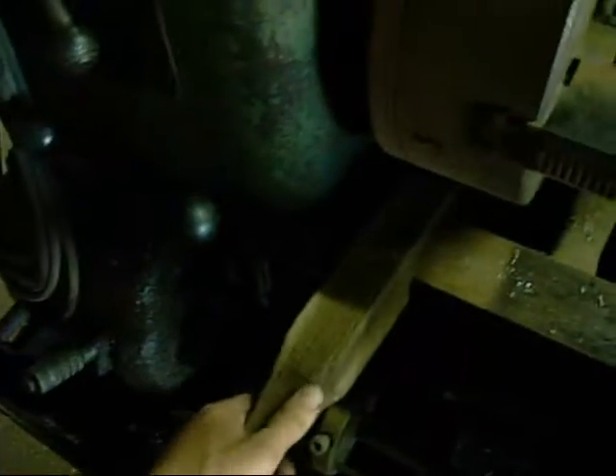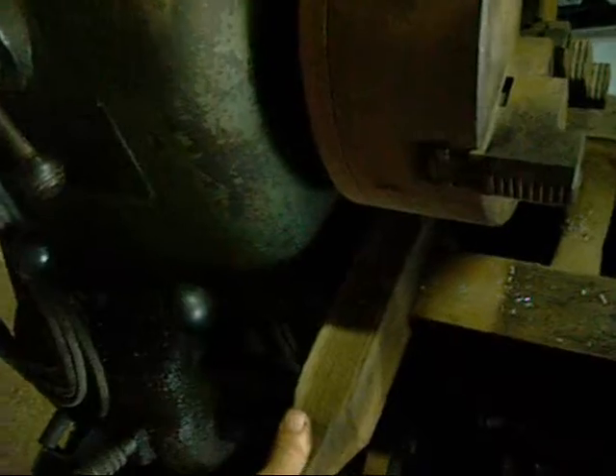I'll get it cleaned up and do a proper video on it. I'll just get this thing out of here. I was trying to work out what this jigger was for until I pulled it out. At first I thought it was a lifting thing for the chucks, like a two-person lift — but this is a bloody spindle brake! This thing doesn't have a foot brake or anything, so they just jam this thing under here with a bit of leather on it, and you just lift up on it and brake the chuck. I don't think I'll be too keen on using it unless it takes forever for the spindle to stop. Certainly not OSHA approved.